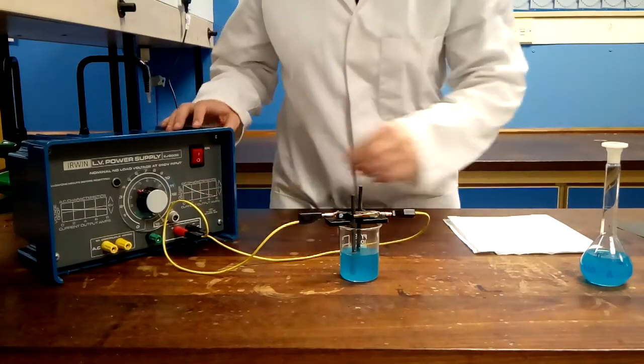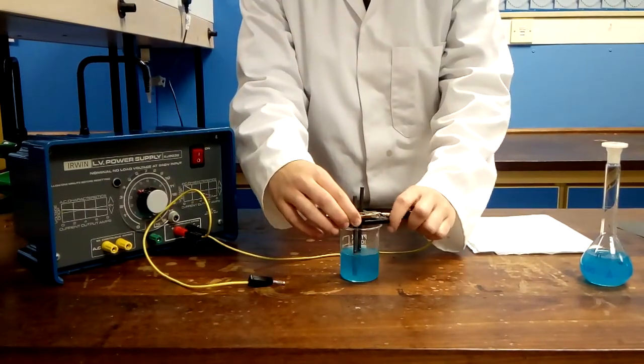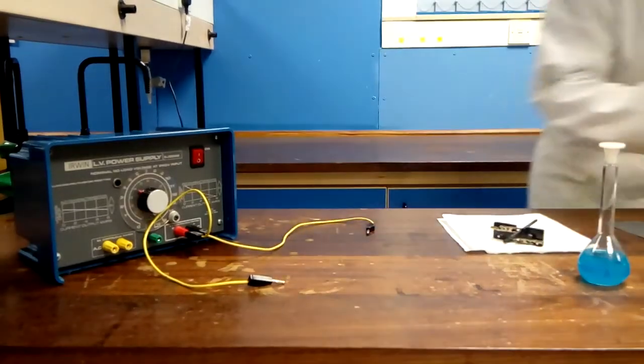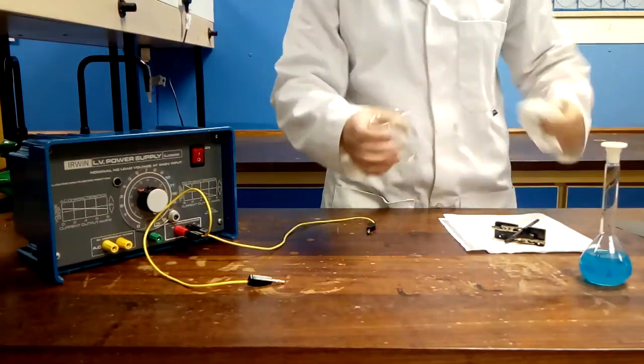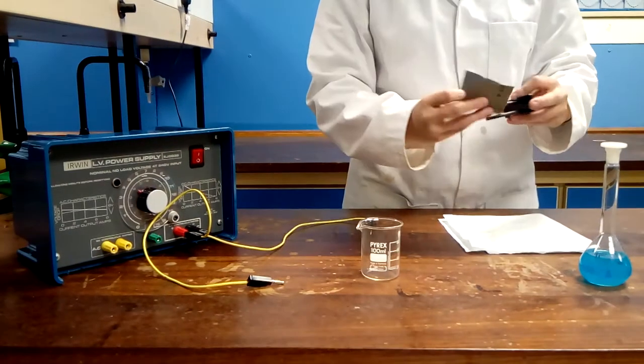Switch off the power pack and disconnect the crocodile clips from the electrodes. Clean the equipment carefully. Discard the salt solution and rinse the beaker out with water. Use emery paper to remove metal deposits off the electrode.